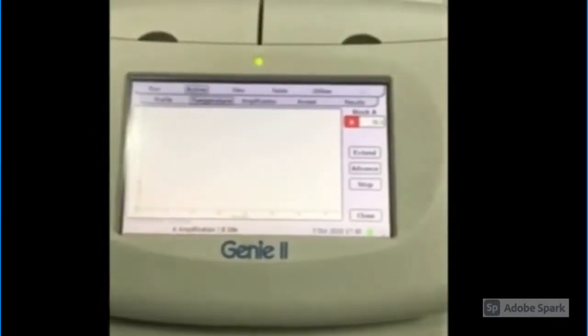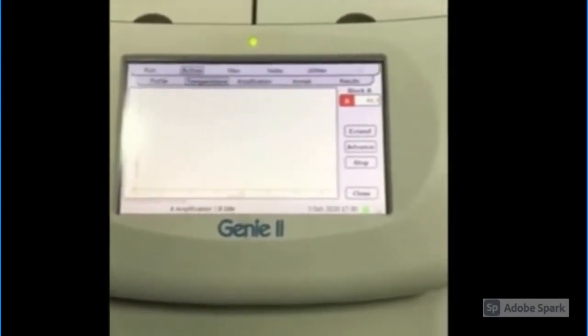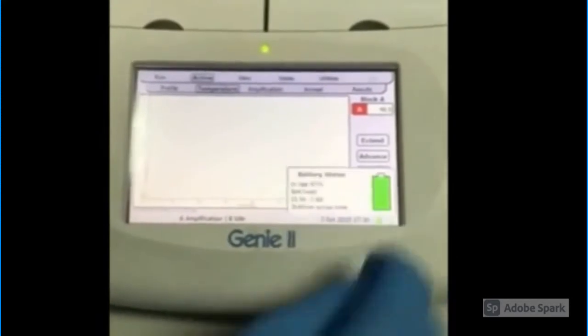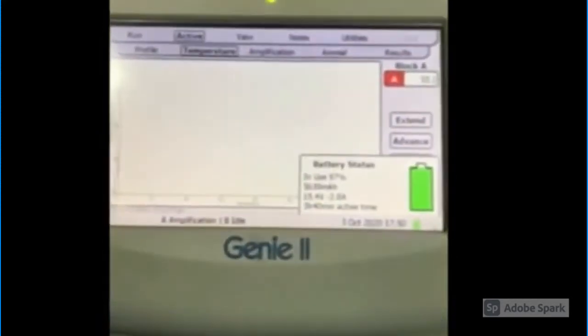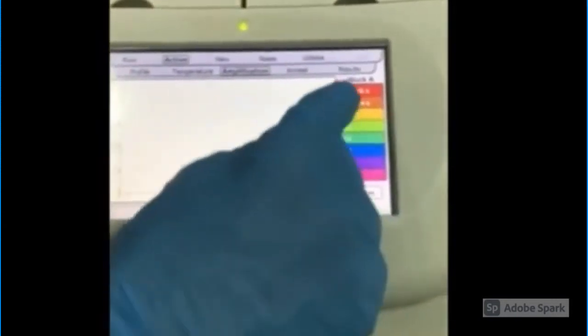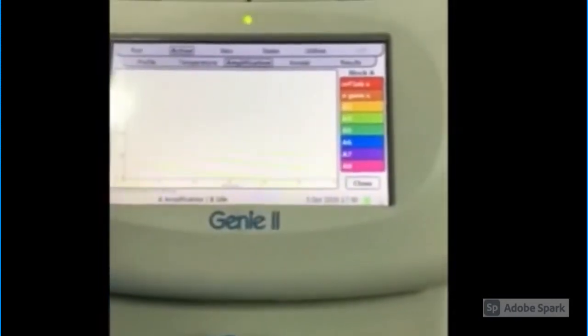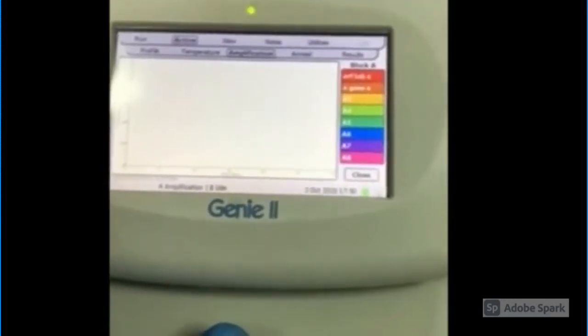and as you can see it can be used with an inner battery in here, and it can be used up to 3 hours and 40 minutes. It can be used actively 3 hours and 40 minutes. And we will see the amplification in here. You'll see the names of the samples in here. And after 30 minutes we will get the results.